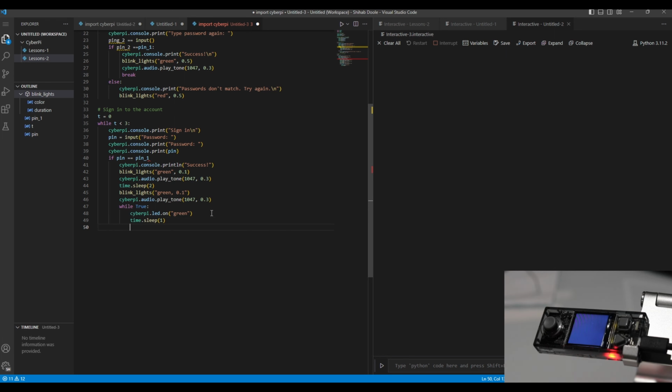Okay, now we come to the else statement. Else, let's say CyberPi console print incorrect, try again. After that we can say blink lights, red, and 0.1.